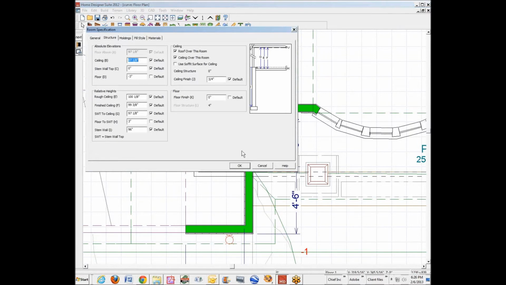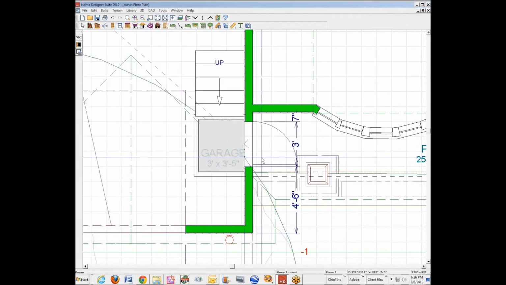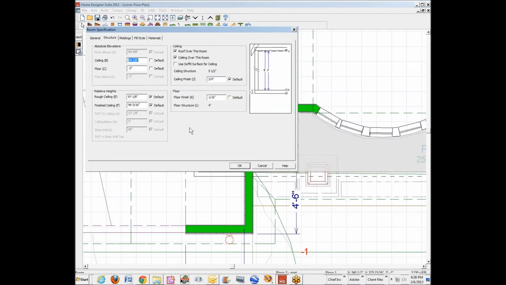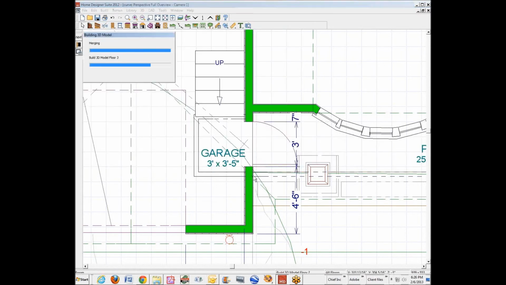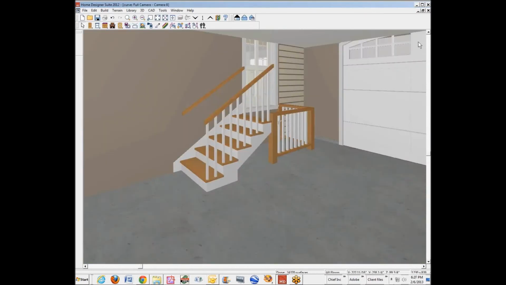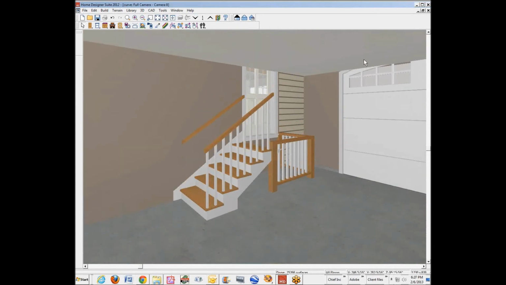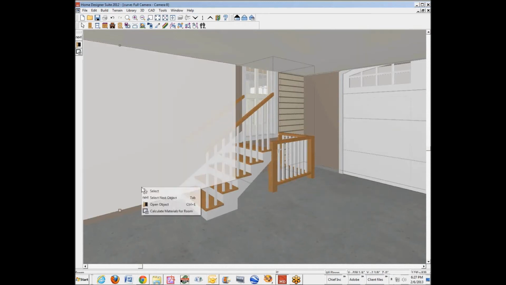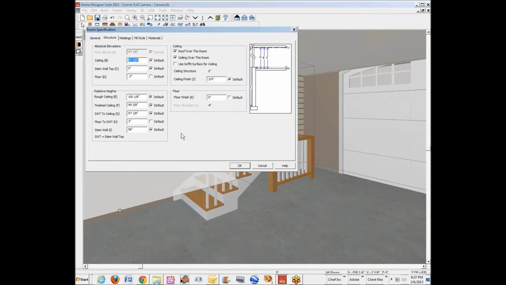Floor minus 3. Over here it should be minus, yeah. The ceiling in the garage is a kind of a problem. See, it's cutting into the door. Three.